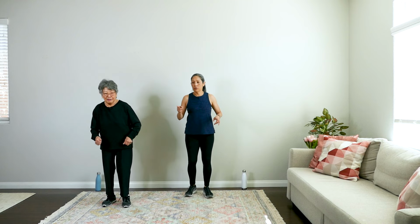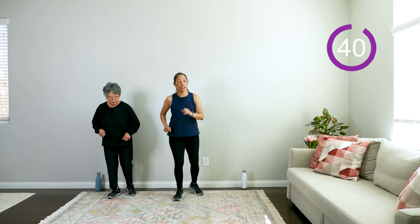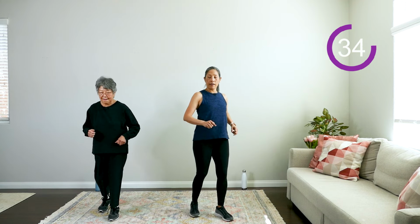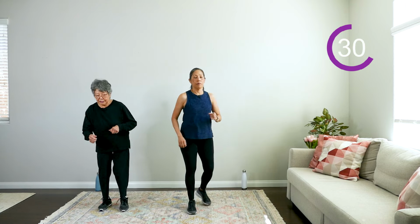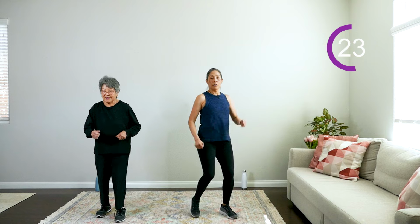Okay, we're going to that 1, 2, 3 touch. Okay, kick. Okay, ready, go. 1, 2, 3. 1, 2, 3, and back. Good. You can give it a kick if you want. You don't have to. If you want to really ramp it up, give me the hop. I got a little kick in there. Good. Well, you can go. You can alternate kick and toe taps if you want. Okay, that's good. Up to you.